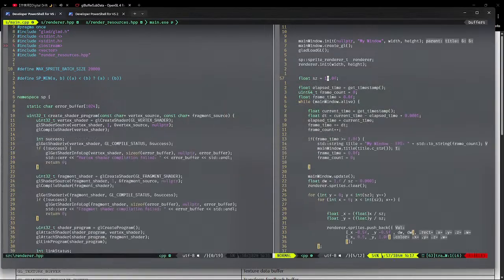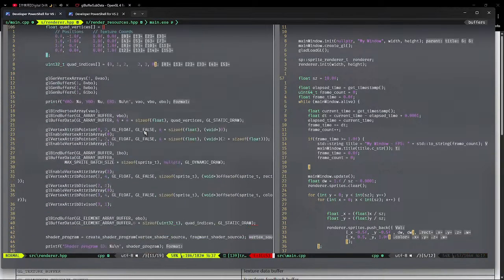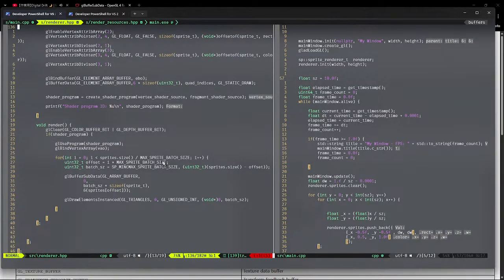Why is that? Mm, that might be because if this is not greater than the batch size, then it will be zero, right?